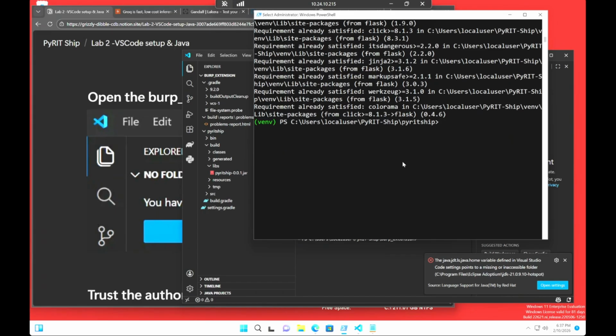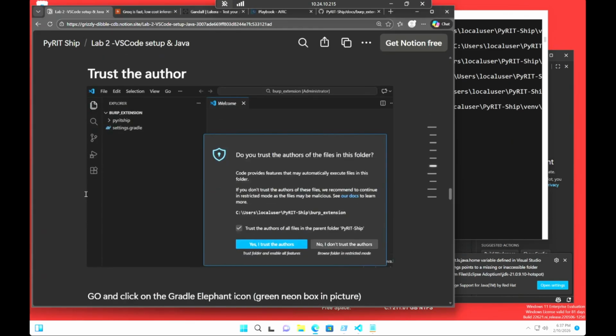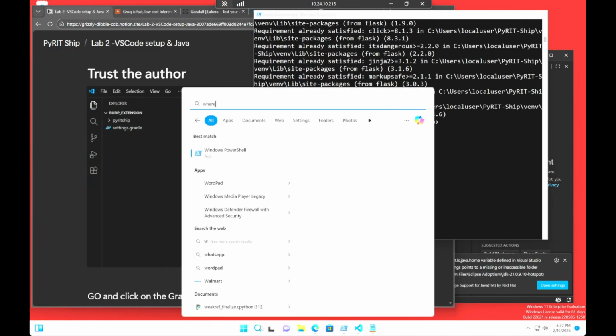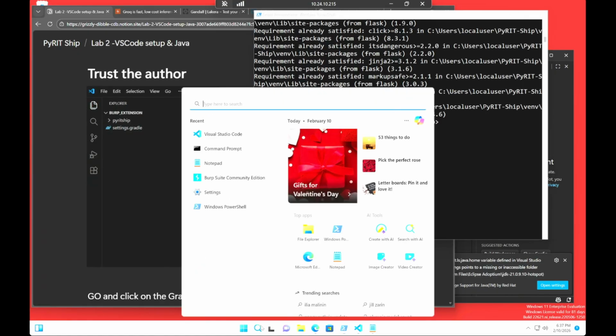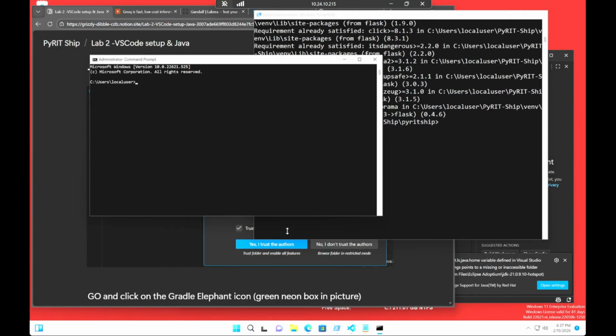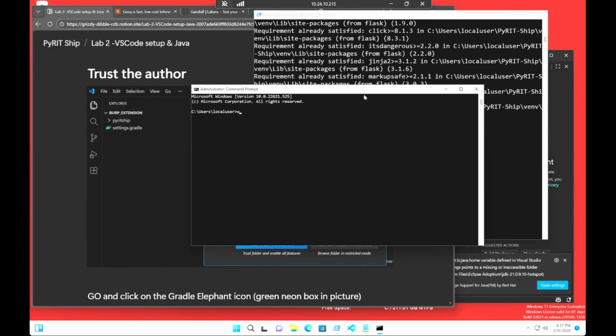So let's do, actually, let me look for real quick, Java. I think we installed Java. So command prompt is the only way I know how to look for it, by typing where Java. And it is right here.